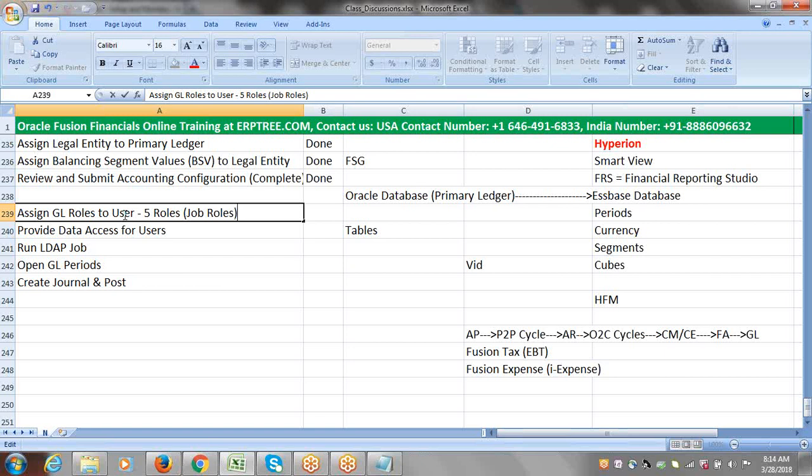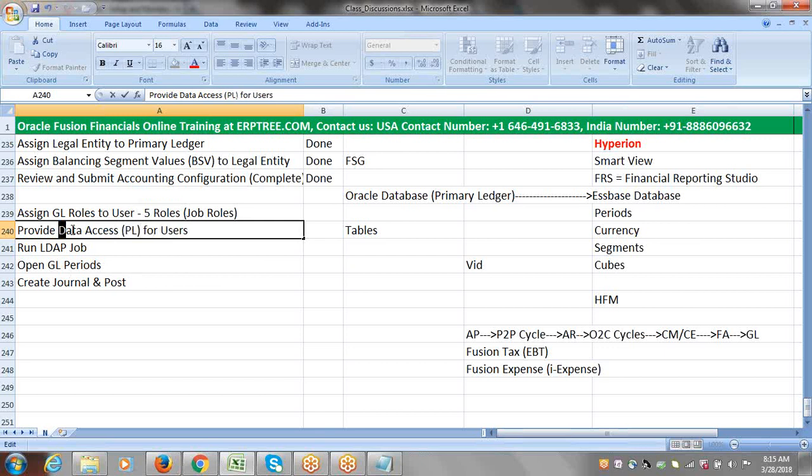If the responsibility is related to subledger applications, we have to assign the operating unit to those responsibilities so that the user can record transactions for a specific OU. In the same way here, based on which role we assigned to the user, we have to assign the primary ledger or business unit to that specific role. Now we are talking about GL only. So we have to assign 5 GL roles to the user, and for those 5 GL roles we have to assign our primary ledger. It's nothing but data access for users. Here data access is nothing but the primary ledger when I talk about GL.